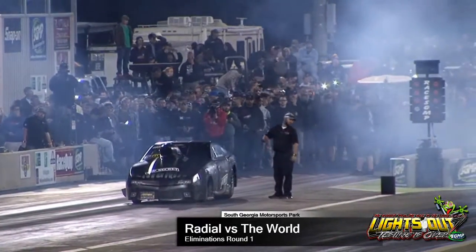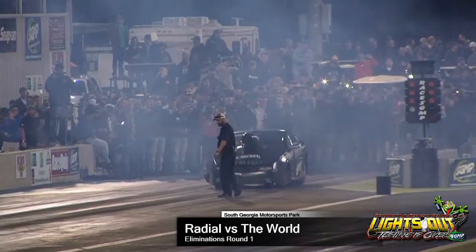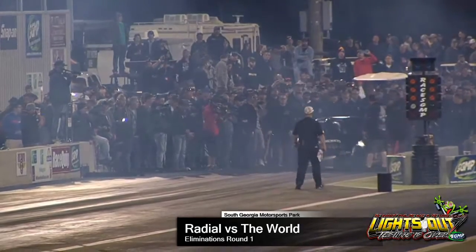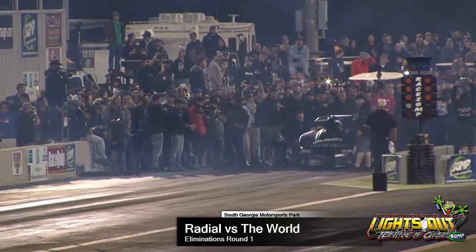Rocks and rolls in the left lane. Strange Engineering, 02 Camaro, 481 cubic inches. The number 30 qualifier backing it up. Wow, I tell you what, Red Hat Mafia, Josh Leppard out there, does the tune-in. He actually lost the door. Remember, he couldn't find his door. Somebody stole his door, and they had to go to the fence, find the door, and that guy is on the ground somewhere over there.